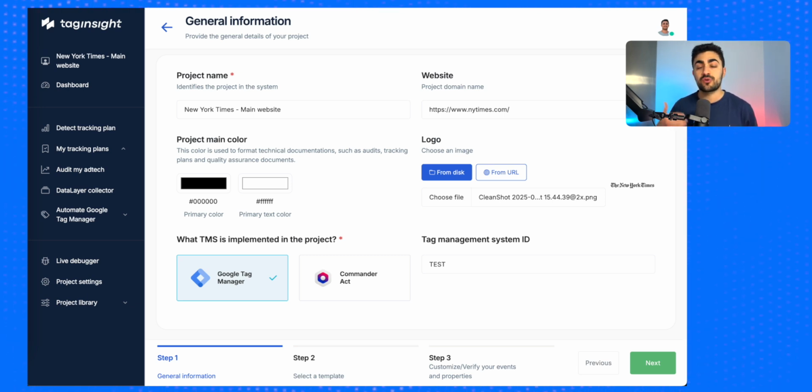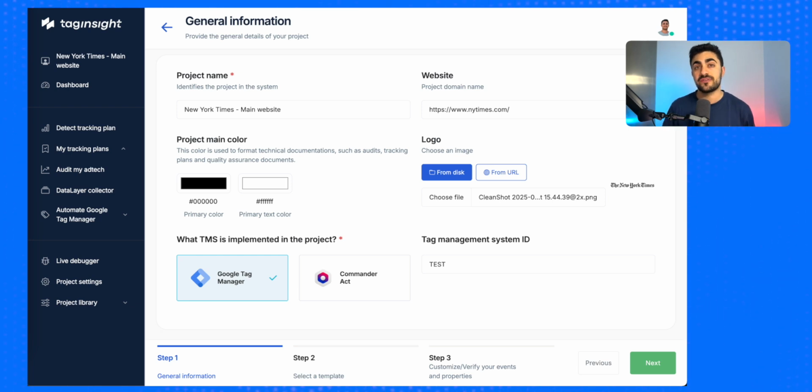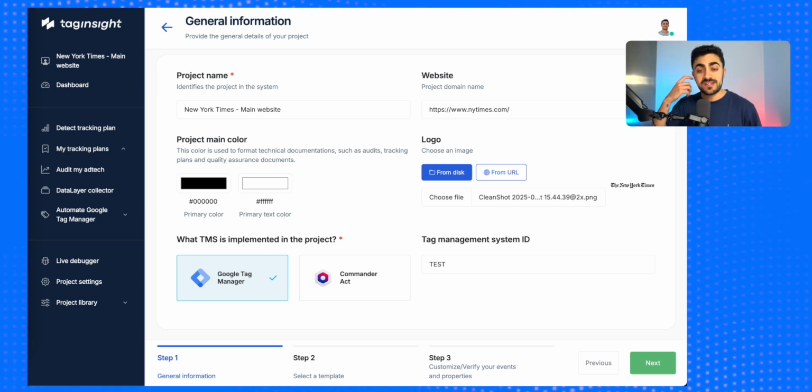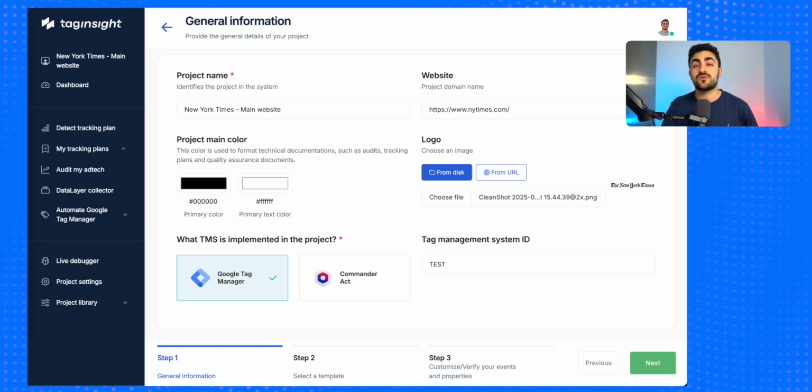We also have a project main color and the logo. These elements are super important. I was explaining in another video that these elements are going to be used for the branding of the documentation that we're going to generate.